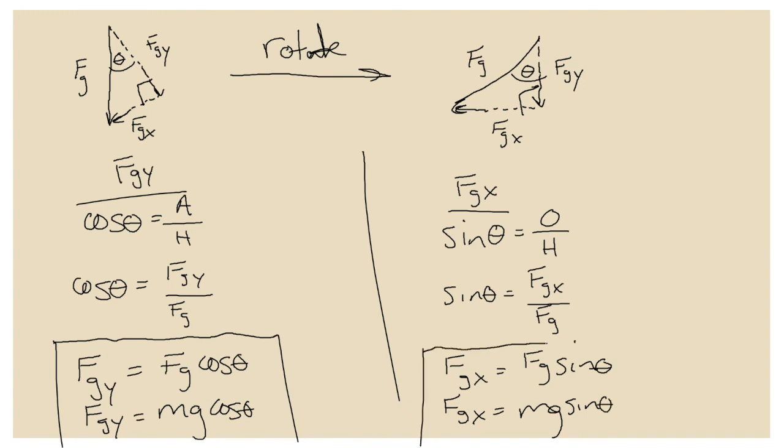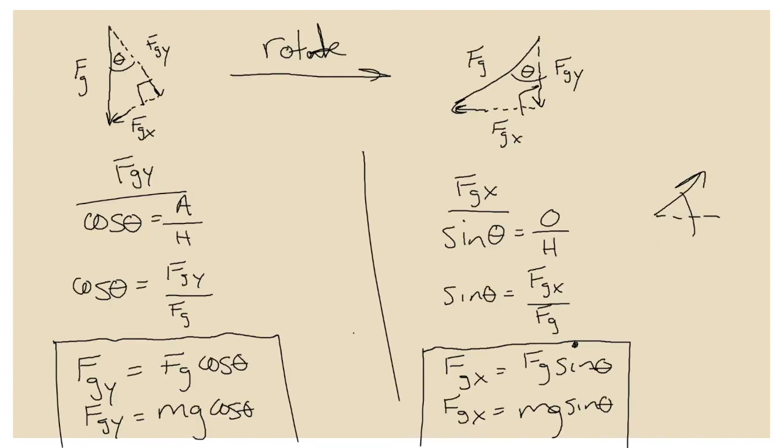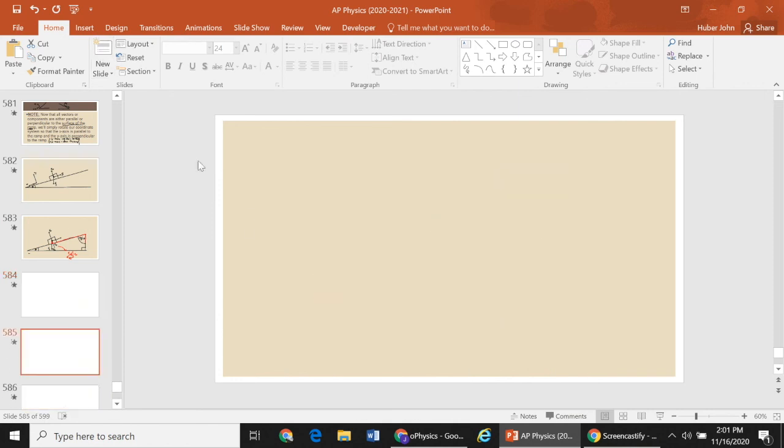What's different about this, again, is that when you have any other vector triangle like we've had so far this year, the angle is given as the angle between the x-axis and the vector. But because of the arrangement of the inclined plane, the angle in that vector triangle happens to be the vertical angle in the triangle, not the angle from the horizontal. And so because we're dealing with the vertical angle, the sine and the cosine switch. And so this would be a super important note for us to write down.